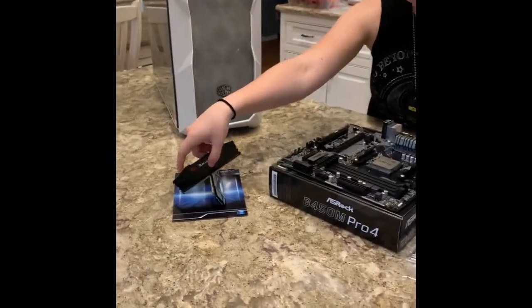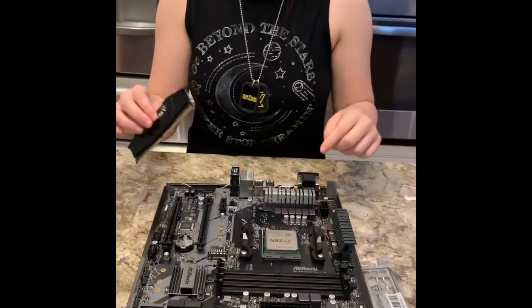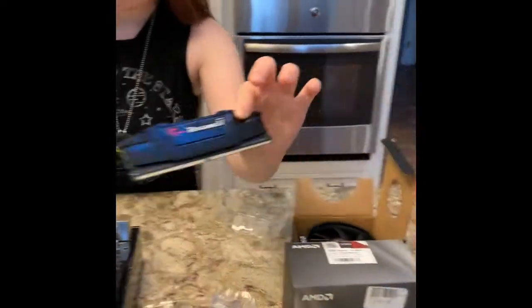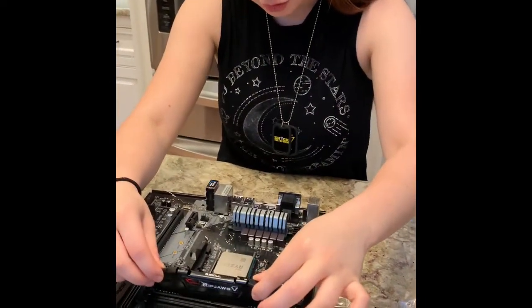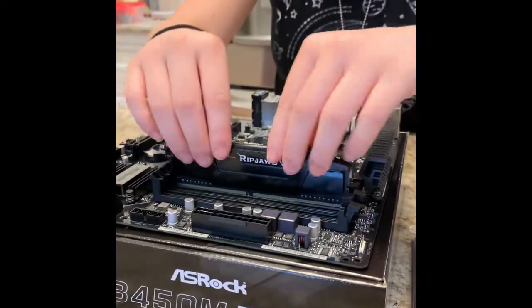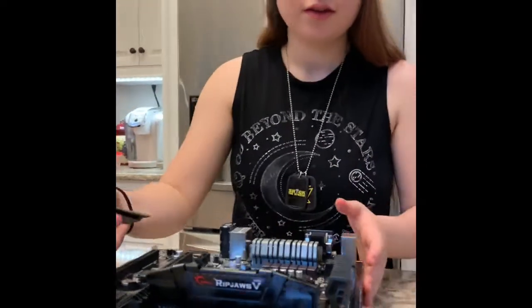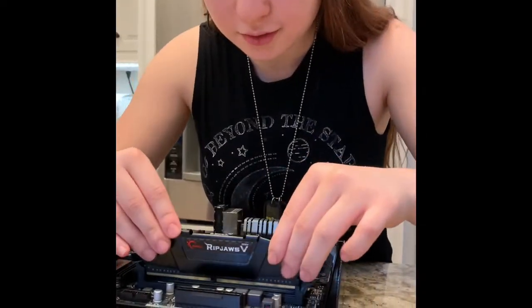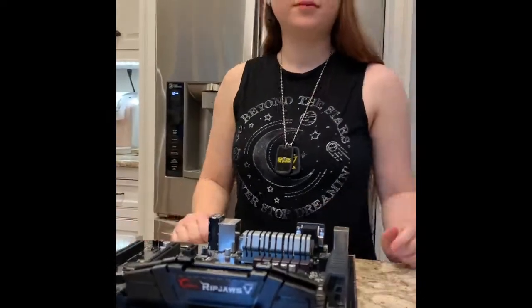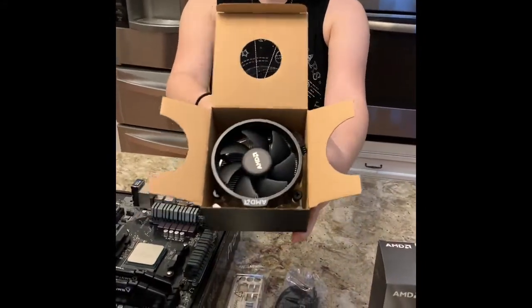And here we're going to place our Ripjaws in the second and fourth slot. So just make sure the alignment right here places in here correctly. So you're just gonna fit that in right there and push it in and hear the click, just like that. And then you're gonna do the same thing with the next slot, push it in, hear the click, and that's it.